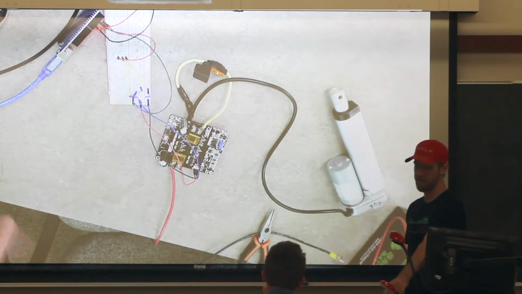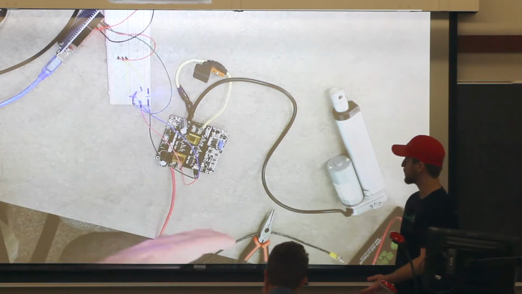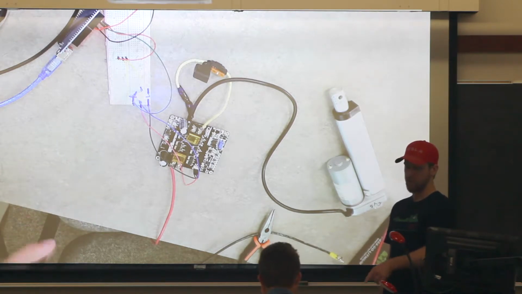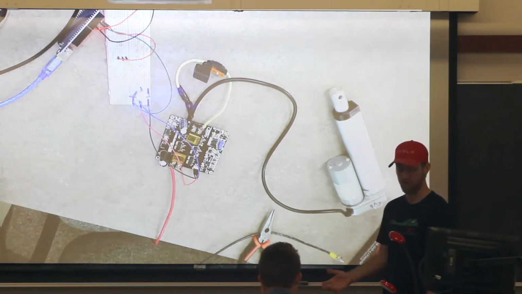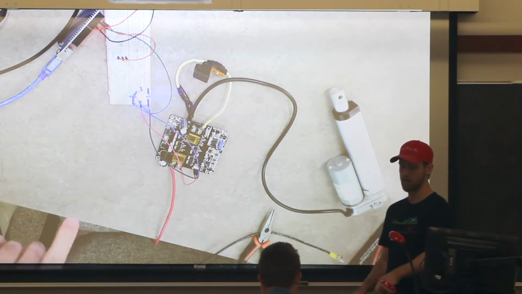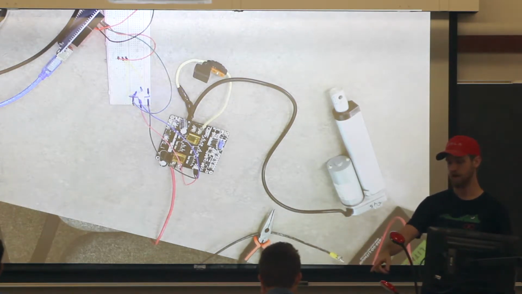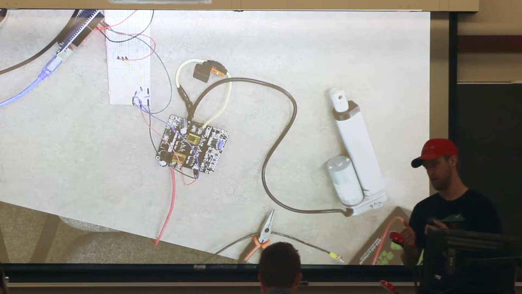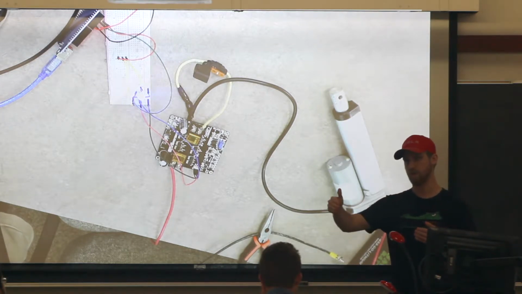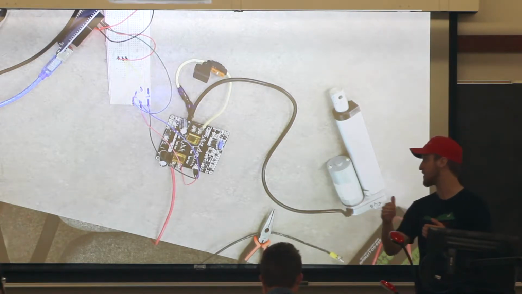So I basically just tie that into the wiring that goes to the driver. The blue LED is representing our PWM, and the yellow is our reverse. The brighter the blue LED, the higher our duty cycle is. We're sending more power to the motor. And you'll see when I catch it, it will slowly accelerate and then get fast and slow down, and then reverse direction, get fast and slow down.